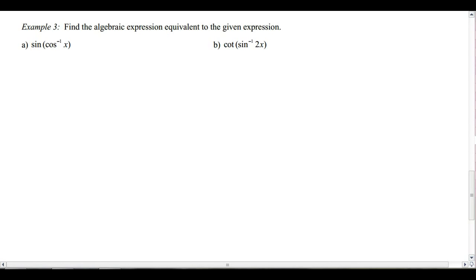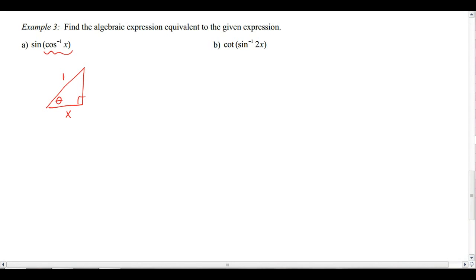That sounds pretty tricky at first, but let's break it down in its little parts. The first thing I notice is that you want me to find the arc cosine of x. What angle has a cosine of x? Well, draw a picture. Here's my triangle. Here's my angle. Notice I'm just kind of arbitrarily drawing it because trig ratios are going to be the same no matter where you are. And your cosine means that your adjacent over your hypotenuse is x. So that I know is guaranteed.